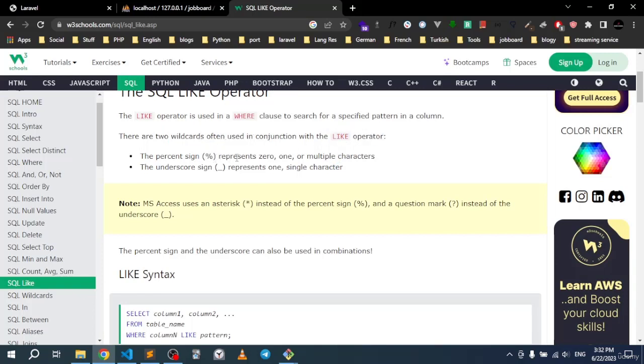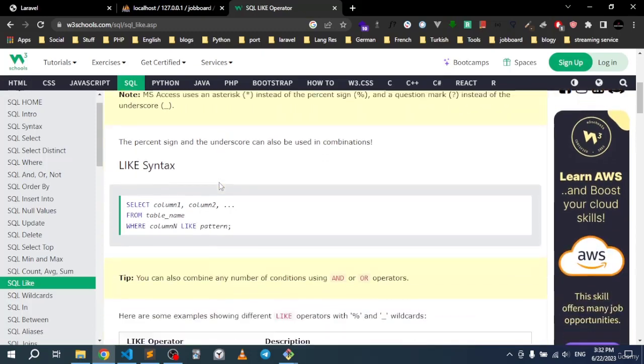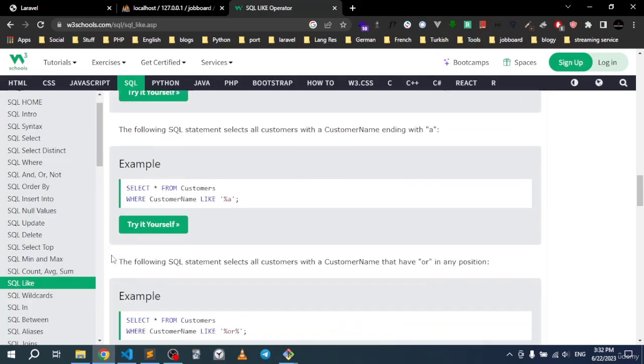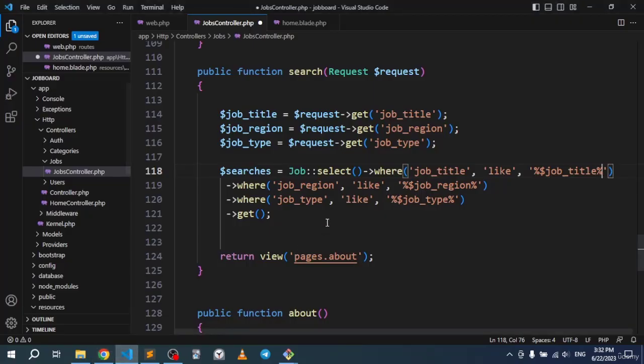So the percentage sign right here, it's one of these patterns, basically represents zero or more characters. The underscore sign right here represents one single character. All right, so you can read about it right here. There's a bunch of information about it down at this page, but I'm gonna actually stop right here. Now, the only thing that you need to know is we're using like, and based on this pattern right here, it will allow us to search through this column right here.